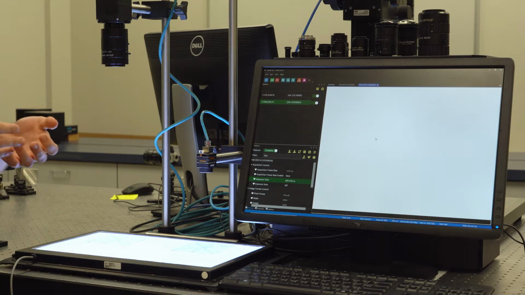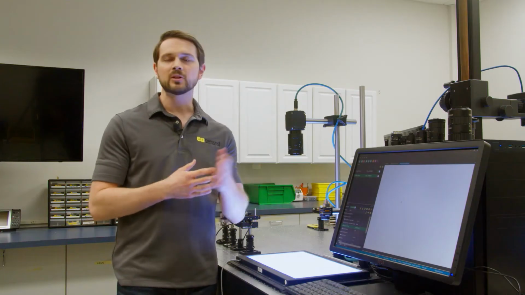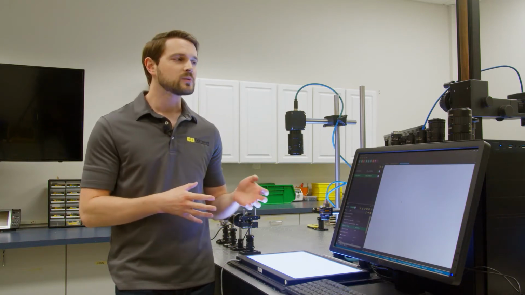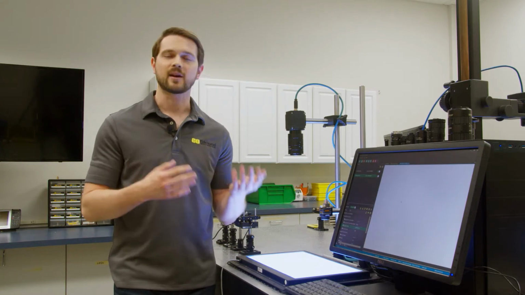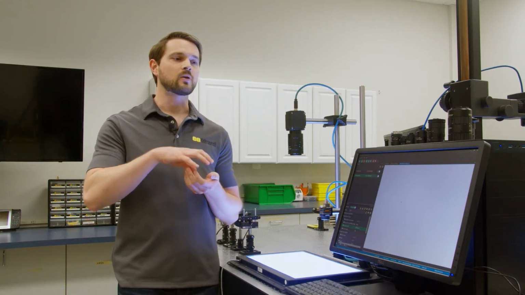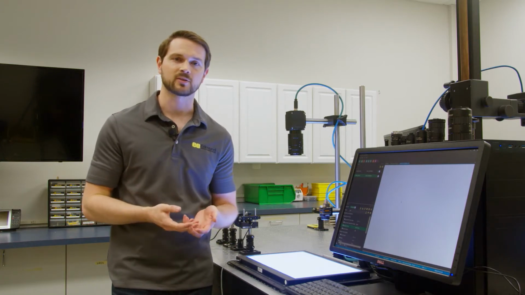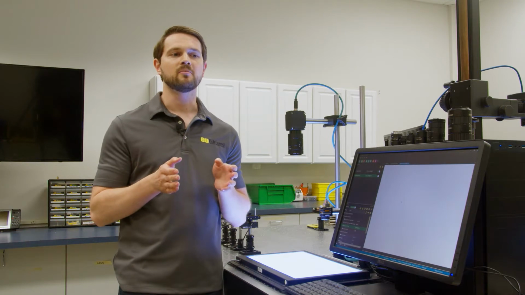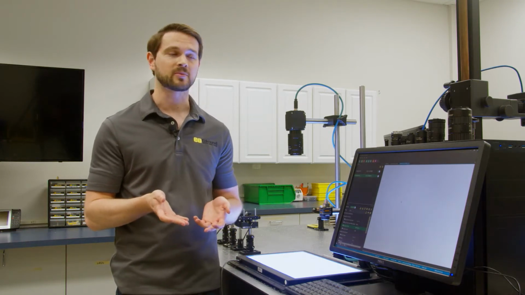This demo is going to be all about lens types, resolution, and sensor coverage. We're going to build off of a little bit of what we talked about in the first demo, and we're going to introduce the concept of the camera here. I know we obviously had a camera in the last demo as well, but in this one we're really going to focus on how the number of megapixels can impact your overall system resolution and how you can best manipulate that with the right choice of optics.